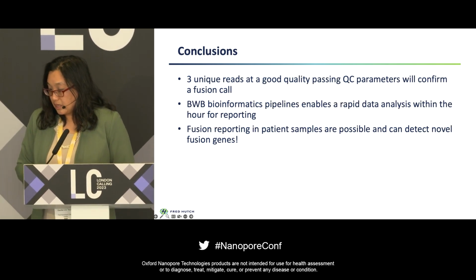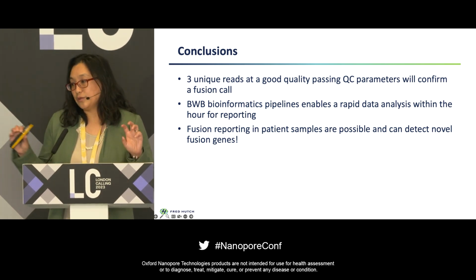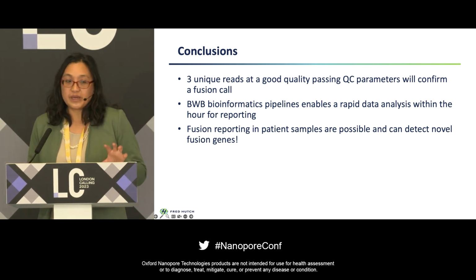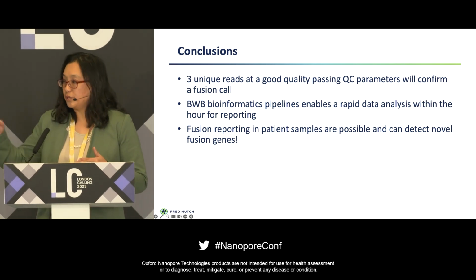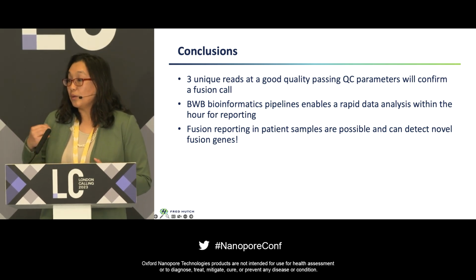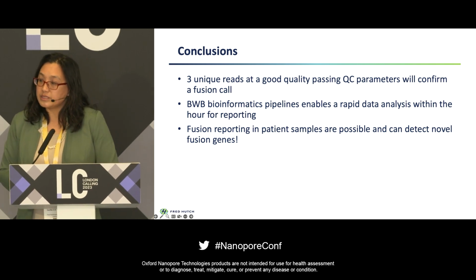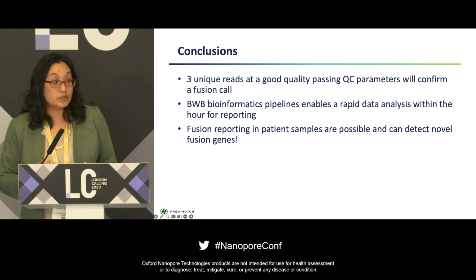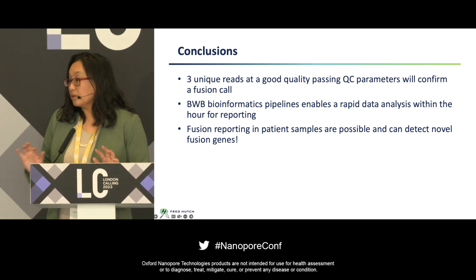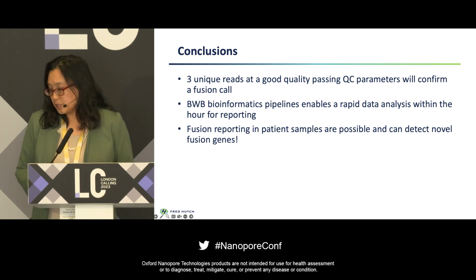And so some conclusions here. What Olga had described earlier with that 3 fusion experiment, we were trying to really push ourselves. And we went back and looked at the data, because as you know, with Nanopore, you can package out the timing. So we were trying to push ourselves: what is the fastest that we can actually get an answer? And that's really what we're thinking about in the clinic. What is the fastest that we can confirm a leukemia and actually help patients out? And so we're going through the pipeline, and if we were doing this in real time, what can we really do to help patients out there?